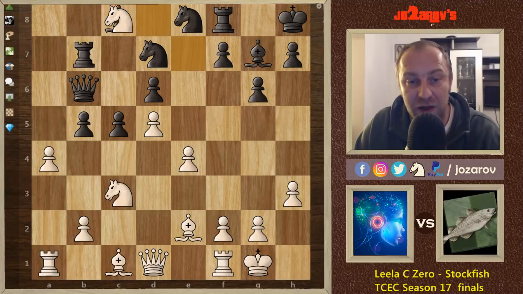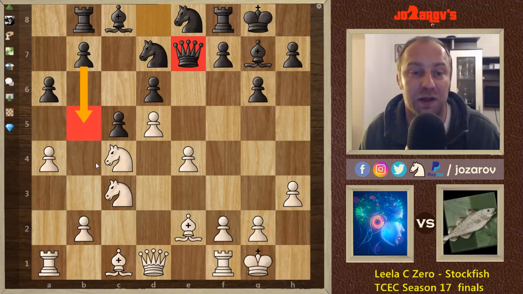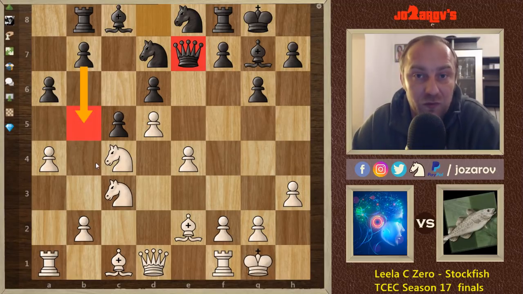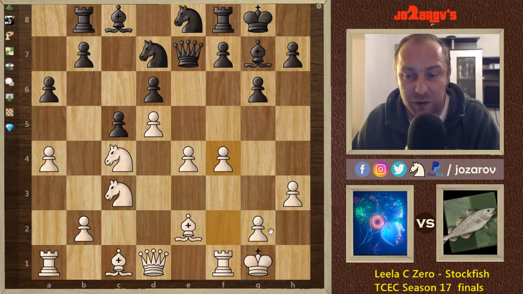So tricky stuff already. You see, queen to e7. It really seemed to me that this b5 pawn breakthrough is a possibility, but it's not so, because here we had some really great tactics prepared by Leela Chess Zero. In the game, now finally f4 was played, and there is now this tricky choice for white, what to do.